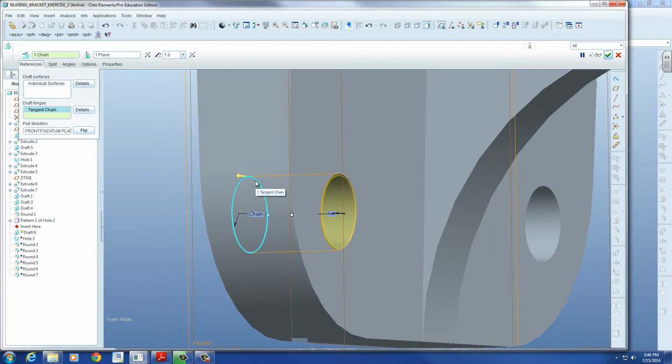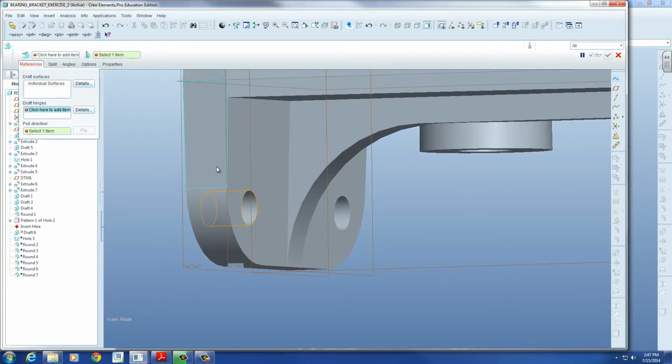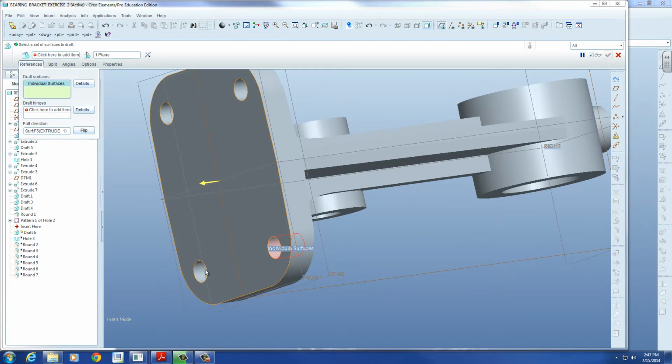which is the largest, or the top, which is the smallest, we want to remain constant at the top, which is the smallest, for the clearance. That's our worst case, right? Okay. So let's take off all these tangent chains, and let's just use the bottom of this part and make this simple again. And let's grab all the rest of these surfaces.